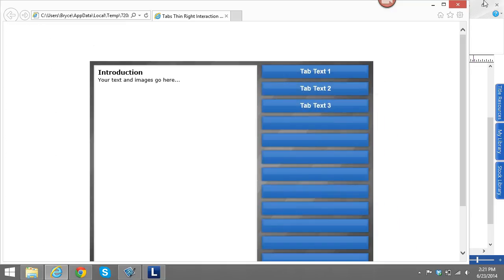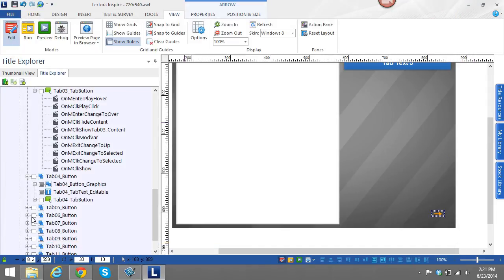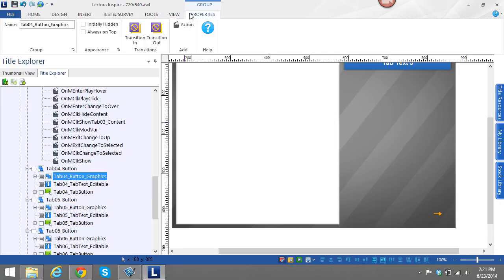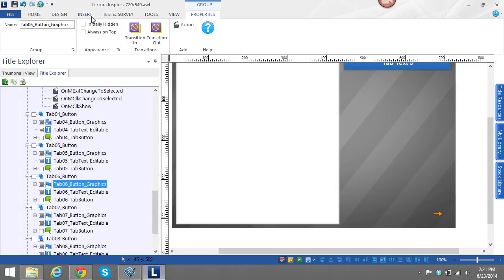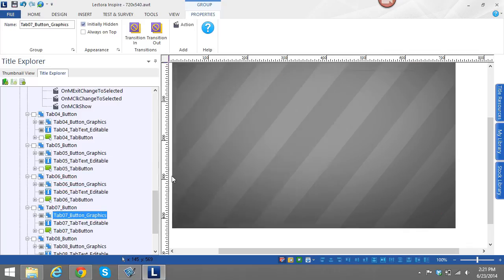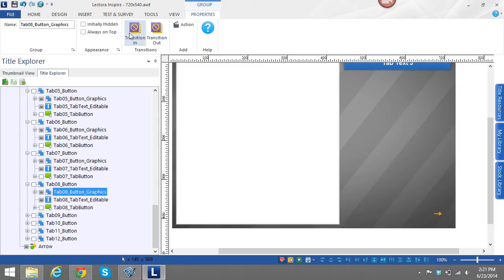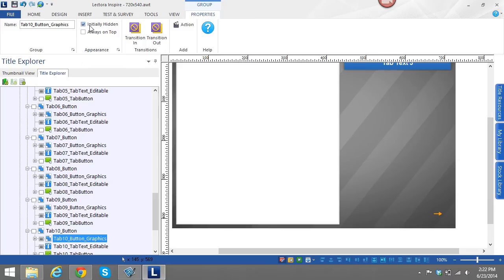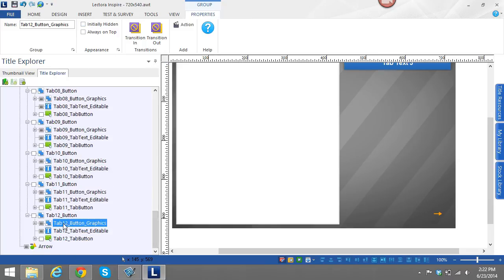Oh, excuse me. I missed one thing. This group needs to also be hidden because any group inside another group doesn't inherit the same traits as the parent group. So in this case, we need to go through and hide all these subgroups. Just give me a second here. I'm using my trackpad at this point, so it's not as quick as I'd like. Okay, all right, now let's view it.